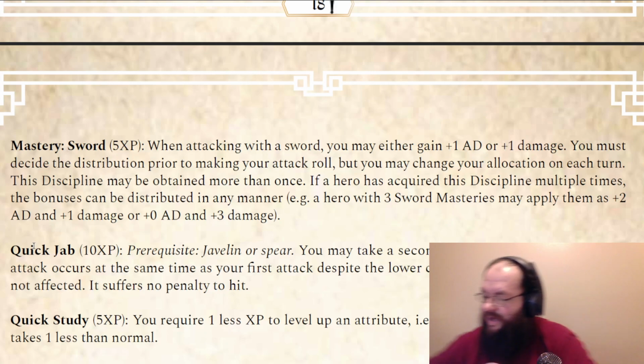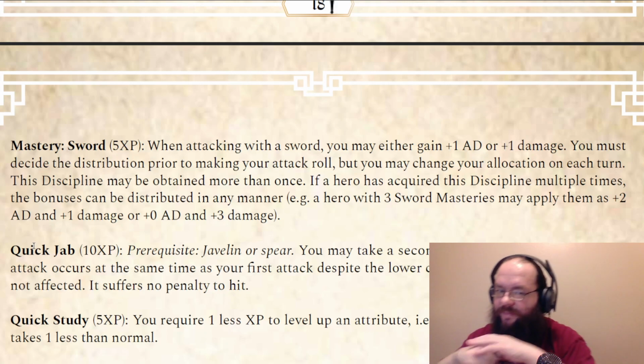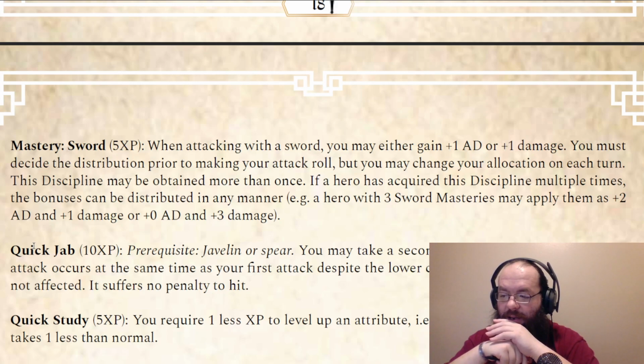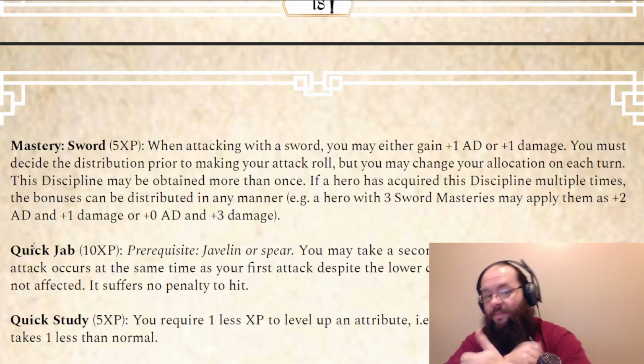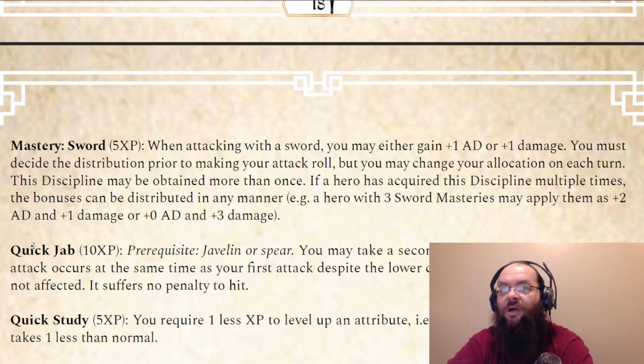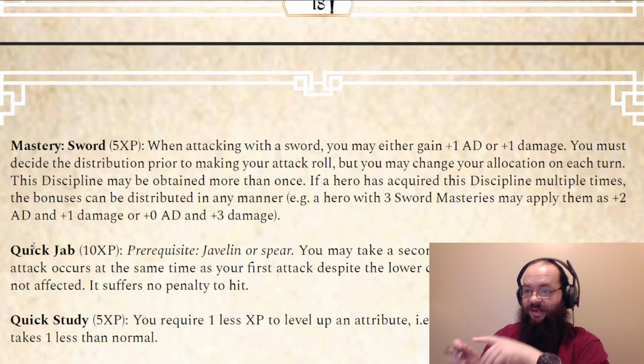So that's going to cost us 10, leaving us with 10 XP. All right. Now, what this does is that, as it is right now, we have an AD of 4 with just our sword. If we have our sword and shield, we have an AD of 3. Sword Mastery, 2 points of Sword Mastery will allow me to have an extra AD, so bump it back up to 4, and then still have 1 left over to add damage. All right. This leaves us with 10 points left.